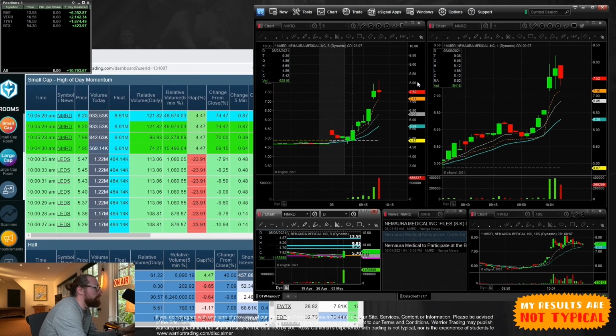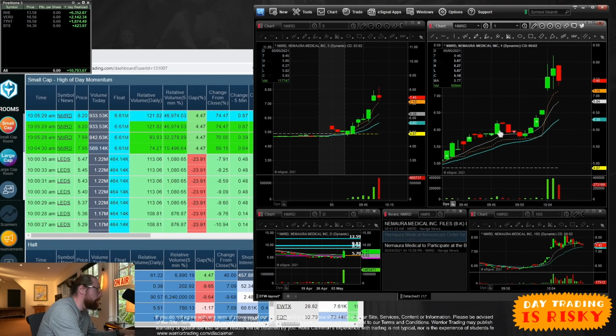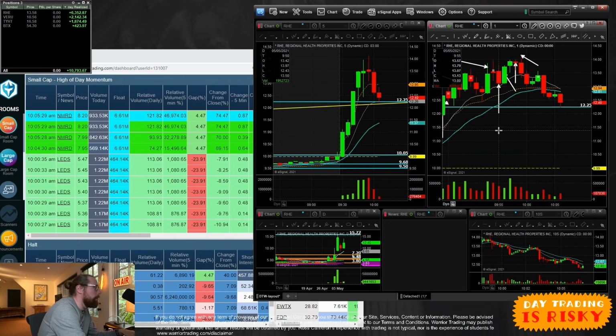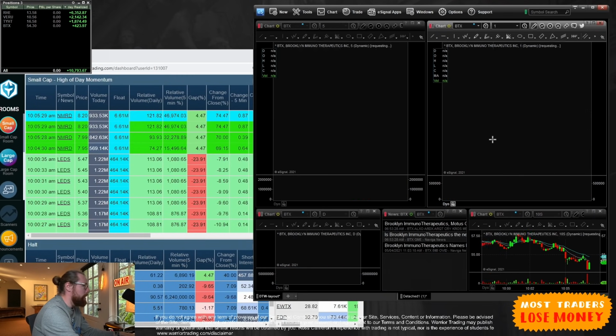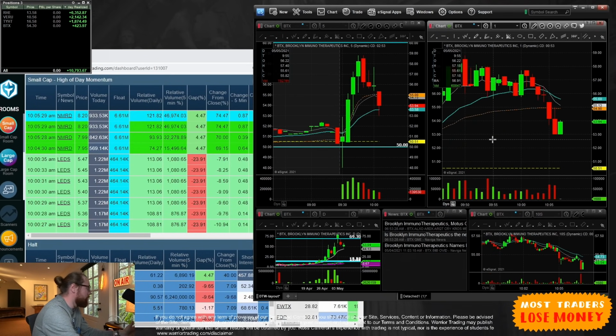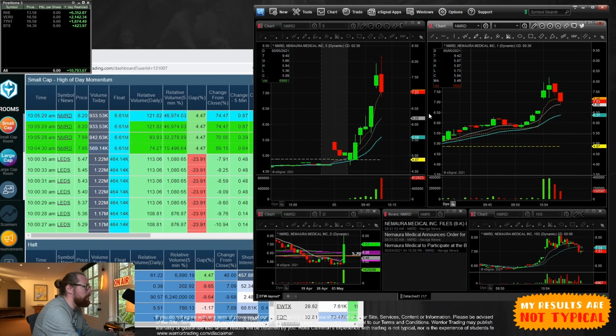Those are daily levels. Sometimes when something is really, really strong, it'll just keep going regardless of daily levels, but I probably would be a little cautious. RHE now back below the VWAP. BTX pulling back as well. So 30 minutes into the day, kind of the action from overnight news and pre-market trading is subsiding. And NMRD has actually just bounced off the halt level going down. So I think this is a good time to throw in the towel.